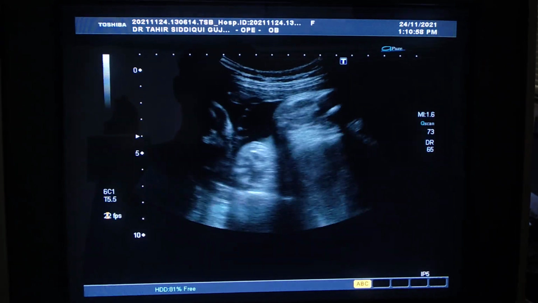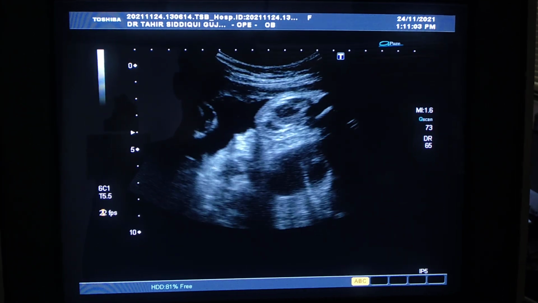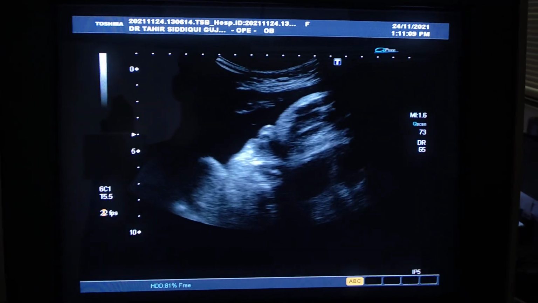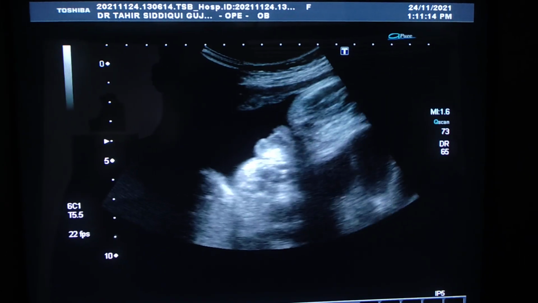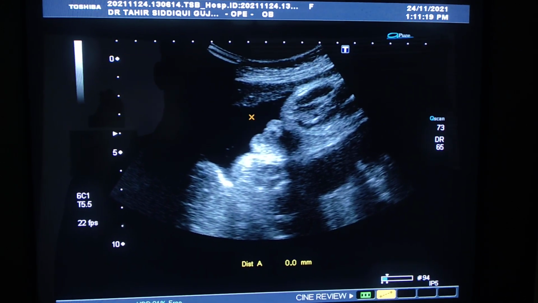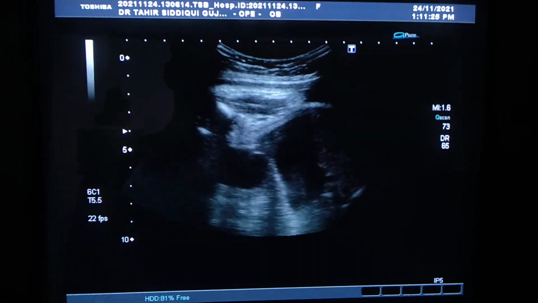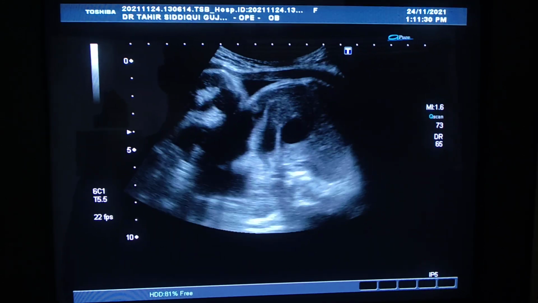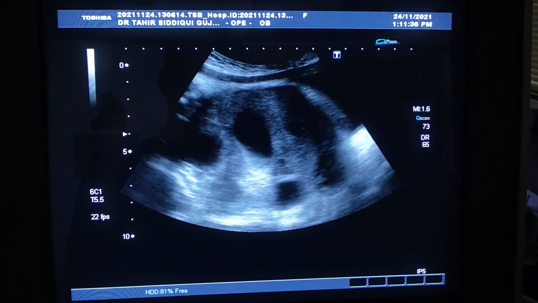Now you see it's a female patient, it's a female, double X. You will see two lips. This one. Now these are the labia. It's a female fetus, and here you see all the bowel segments are seen distended in all of the abdomen.